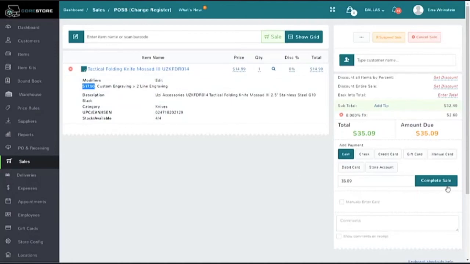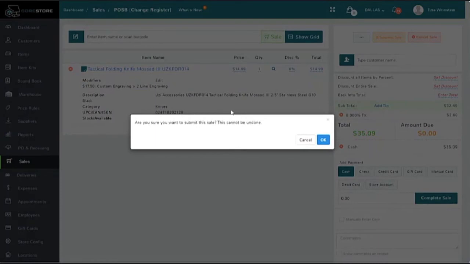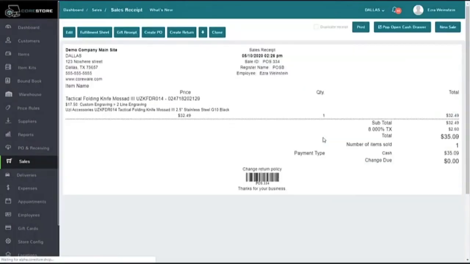So here's my new total, and I can go ahead and complete that transaction. Hit OK, and you'll see literally right on the receipt, I'm showing exactly what was selected in terms of the engraving. So I have a $17.50 upcharge. So that's what item modifiers are.